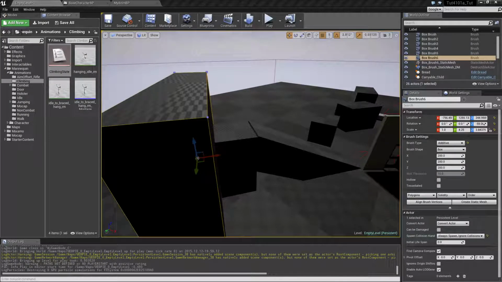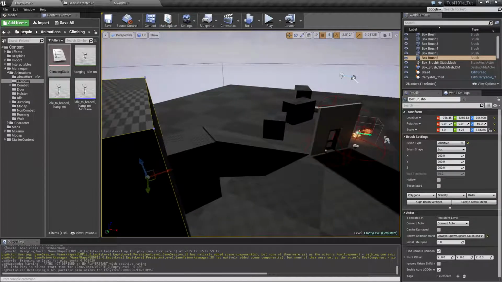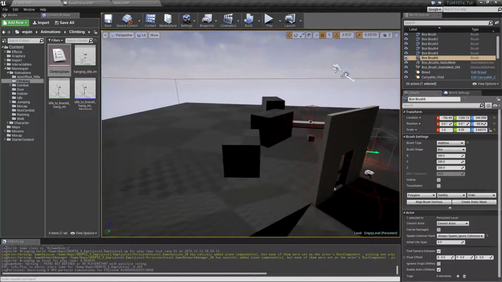Welcome back to this tutorial about how to make a climbing animation. No, that is not animation, this is functionality, I keep calling it. I think I'm searching for a better name anyway. So let's first take a look at the scene I've made.